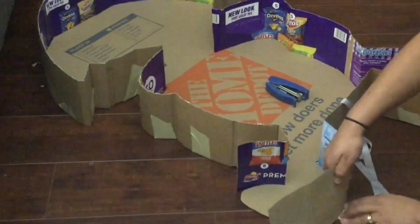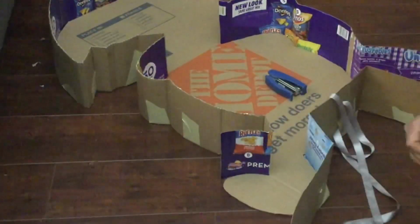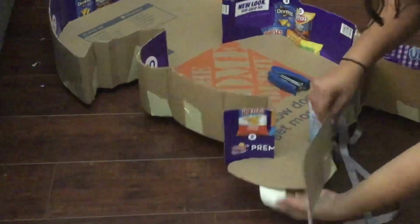So when I do finish adding all of these edges, I'm gonna go ahead and add the face to the piñata and again attach it with tape.